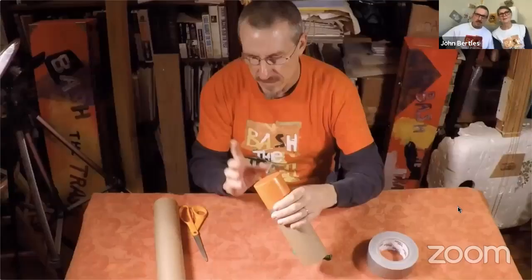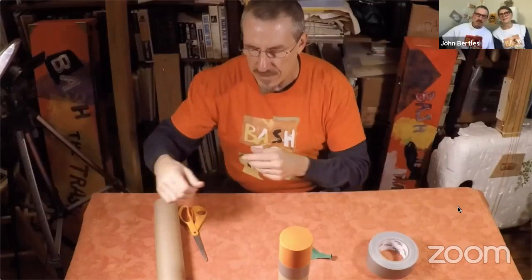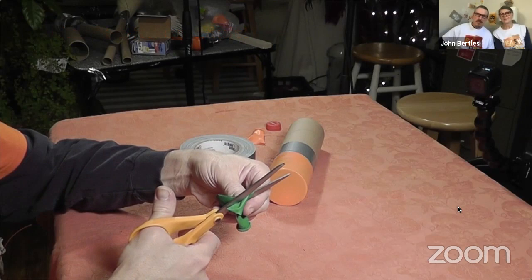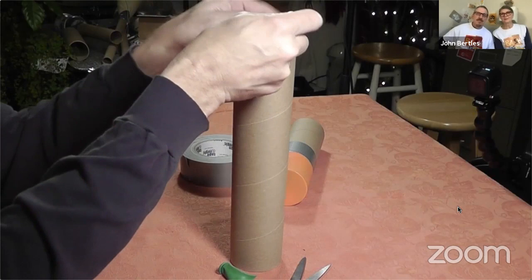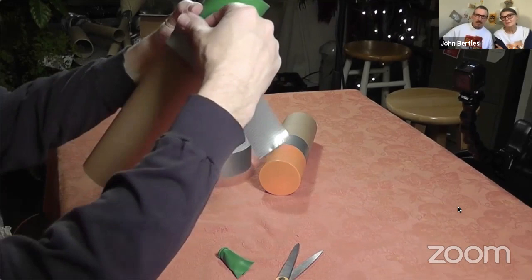And the other one is one that's a deeper pitch. You can affect it by making it tighter, but you can also affect it by the length of the tube as well. Those two things in combination are the things that really will affect the pitch. So I'm going to cut the valve off the balloon on this one, like so. Open it up and slide it over the top again. And this time I want to check the tension to make sure that the sound is considerably lower, as you can see there. So that's what I'm looking for. Play some garbage.